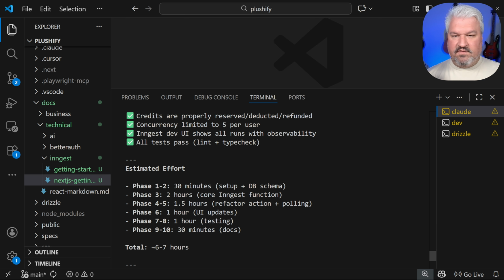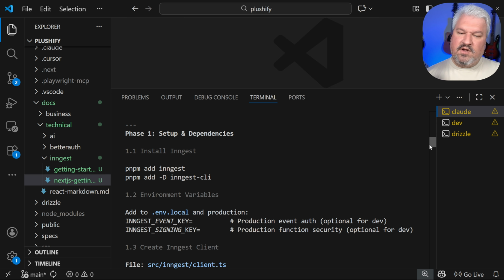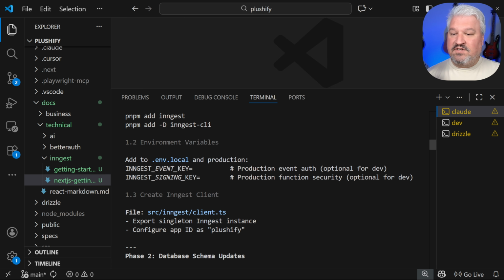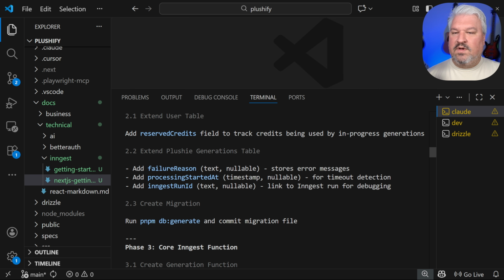Alright, so let's have a look at this implementation plan. I'm actually just going to go through all of this and make sure that I am happy with this plan. So I do want to note a few things. We actually have to create 2 new environment variables, so we must not forget to do that. Right, so I can also see that we're going to make database changes, which involves extending the user table with another field to store the reserved credits.